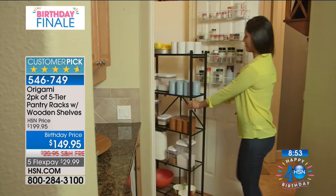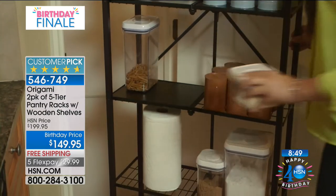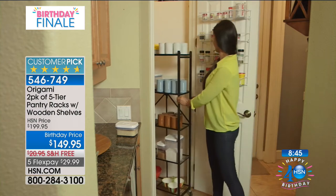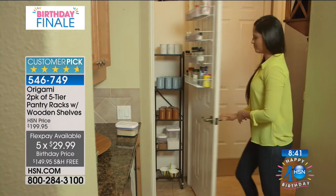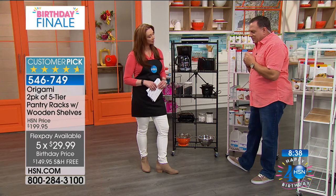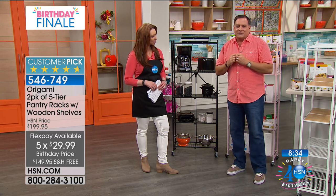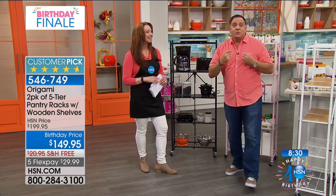But I mean, look at this. For a pantry, it's awesome. I'm going to tell you that straight up. It is fantastic for a pantry. But you don't have to use it in the pantry. As you were saying, the bathroom, it's wonderful for that. If you don't have a linen closet, you could use it in there. You know, if you're one of the people that moved in, somebody was telling me this morning or yesterday, they moved into a brand new house. And they walked into the closet and they thought, wow, this has so much room. And then they realized it has a lot of room because there's no shelves in it.